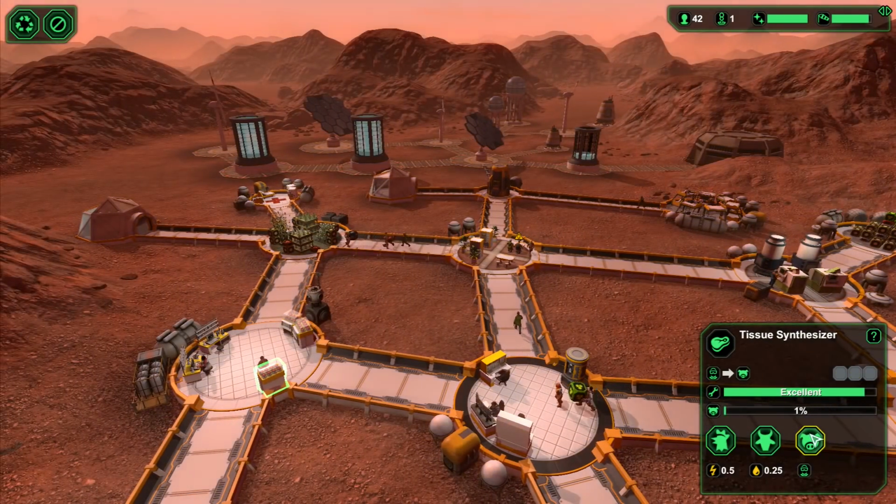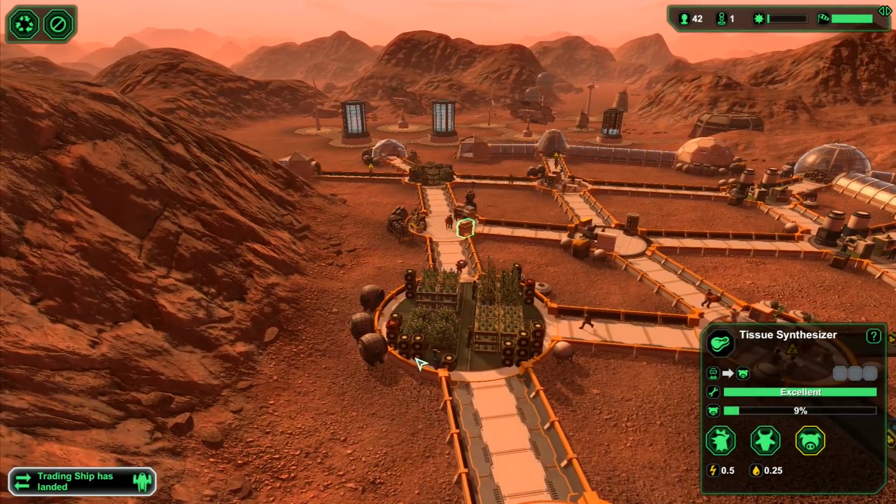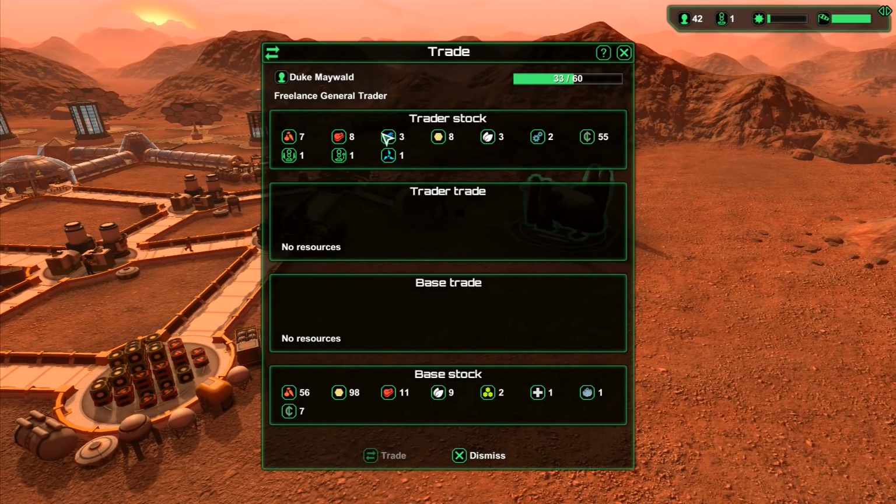And you there, I want you to make pork rather than chickens. We've got one of each type of meat being made. Oh, we've got a trading ship. Let me go to you. And you've got some iron there, which would be good. Have I got anything else that I want to trade? I got plenty of starch. I could trade some starch.